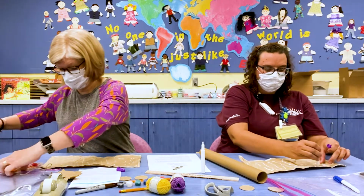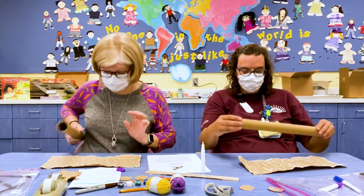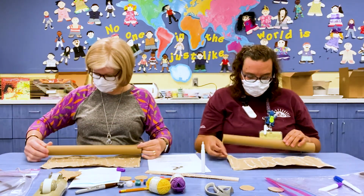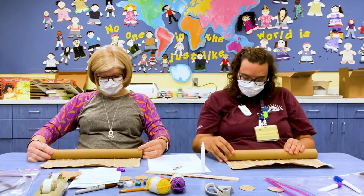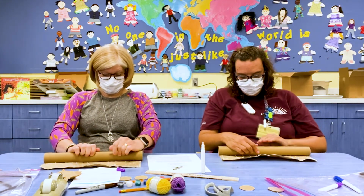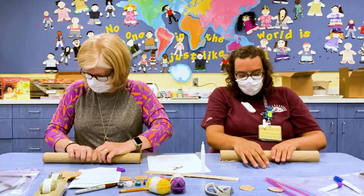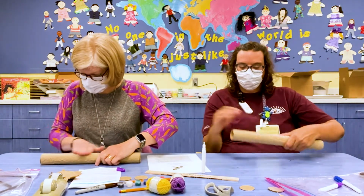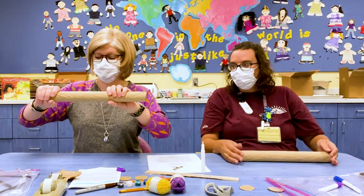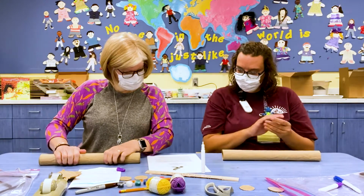Now we're going to line up our cardboard tube lengthwise, not the short way, but the long way, on the edge of the paper and roll it until you reach the other side. I think we can handle that. So you're kind of centering it on there. That wasn't so bad. This is where you want to make sure that you've got it glued down well, on that outside edge and around the ends and on your crease there. We're getting somewhere.